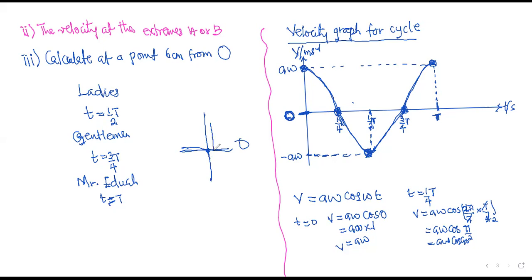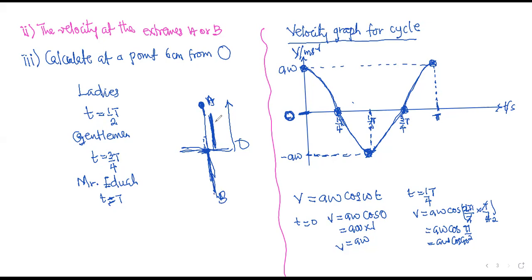Let's assume one extreme point is here, A. Another extreme point is here, B. It has maximum velocity at the mean point. When it is going to the positive extreme, what do you think is happening to the velocity? When it's going up to the positive A, is the body's velocity increasing or decreasing? Class, I'm waiting for your response. When the body is going from the mean point to the extreme point A, will the body's velocity increase or decrease? It will increase. Answer Boakwa.